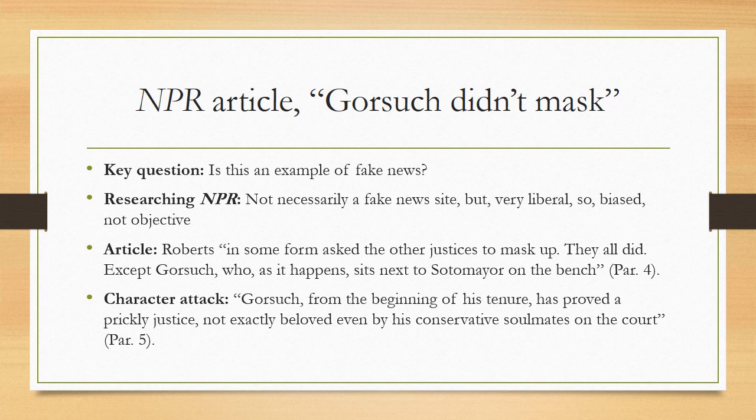This is just the first of several paragraphs devoted to really besmirching Gorsuch's character. And so as I read and I see that's the purpose, I immediately become suspect because that seems like a very biased, not objective purpose. And I say it's a liberal bias because he's a conservative judge and that's the one they're attacking. So when I think about this, I think about, why would someone do that? And the motive does not seem to be objective.